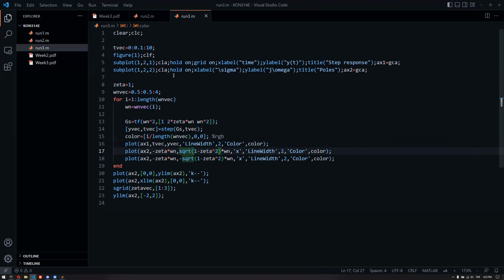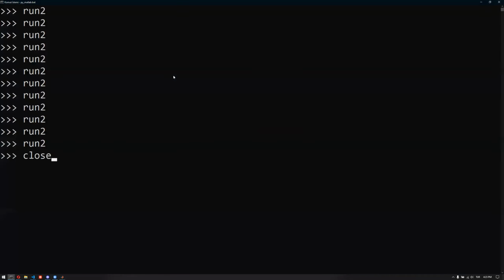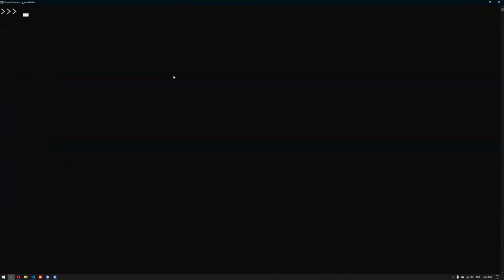It is going to be a good zeta value, so I can conclude this one here. Plot that, plot that. Maybe omega n vec is a better choice here, but the zeta value should be zeta itself. And I guess this one is not necessary. Let's see.